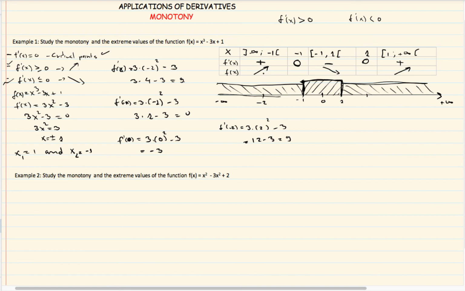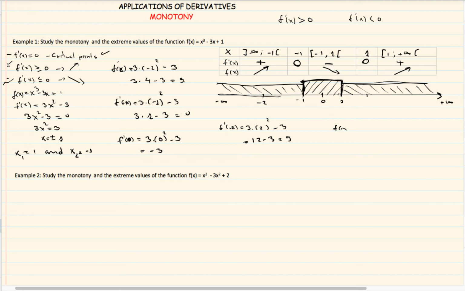Okay, but this function was increasing till which point? What was the maximum value of this function after it was increasing, and then it stopped increasing to decrease? And likewise, what was the lowest point that the function has reached before it started to increase again? To answer that, we have to fill these blanks here, which are the extreme values. And to fill the extreme values, we use the original function f of x, but now in place of x we substitute the values of the critical points.